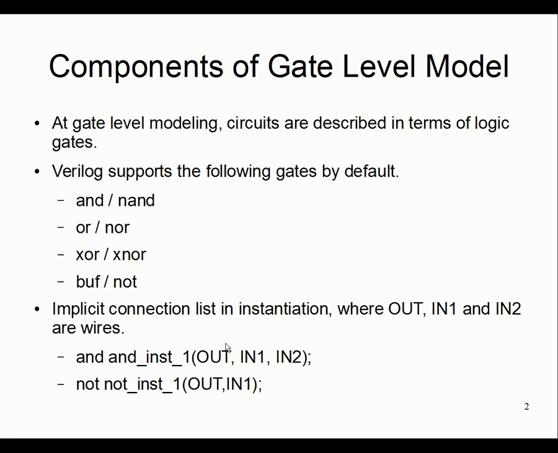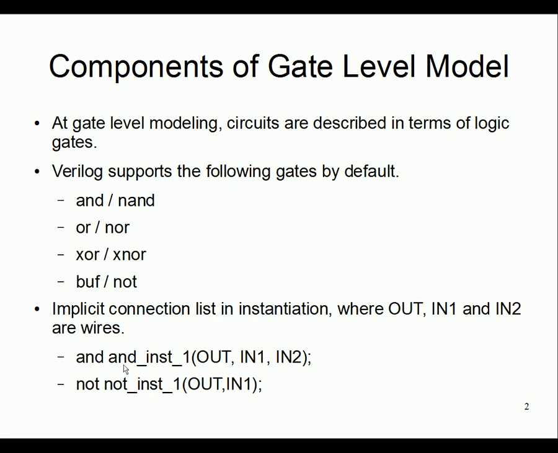However, for basic gates like AND, XOR, XNOR, buff, NOT, we don't have a port list available. This is a compiler construct itself, and it assumes this is my sequence: the very first one is my output. These are all single-output cells, and then comes the list of inputs. Now, for the AND logic, we can have two or more in the input list.